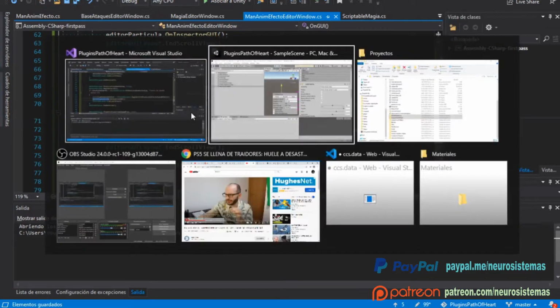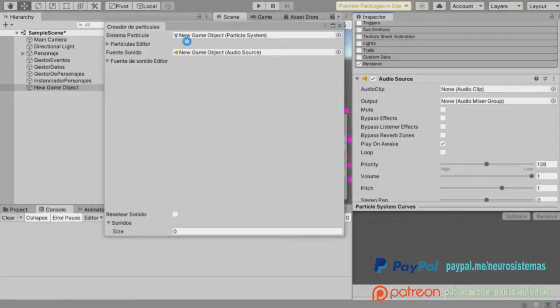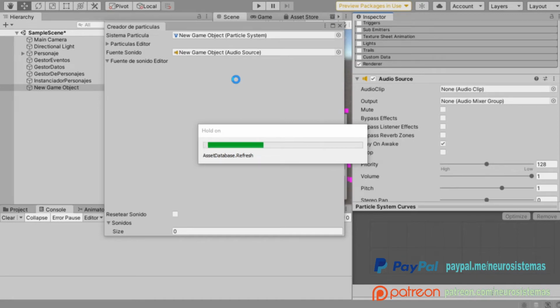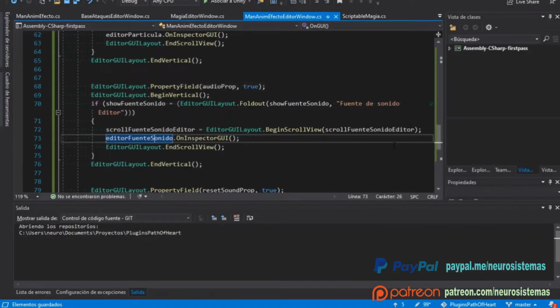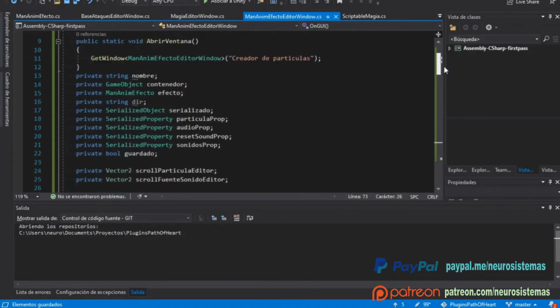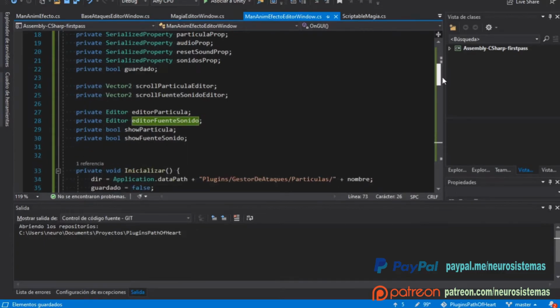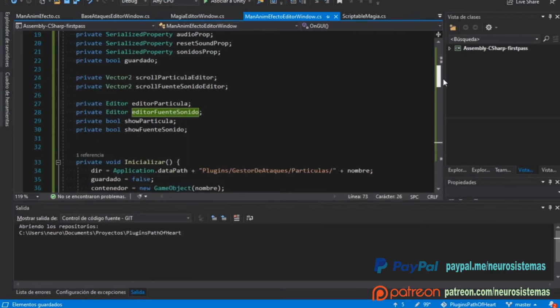Okay, I'm gonna save this, wait a little, close this and reopen it, and it's gonna have now the custom default editor for audio source. That's the simple way, the most simple way to do that. I spent several hours over months trying to find a way to do that, and I really didn't find it anywhere.